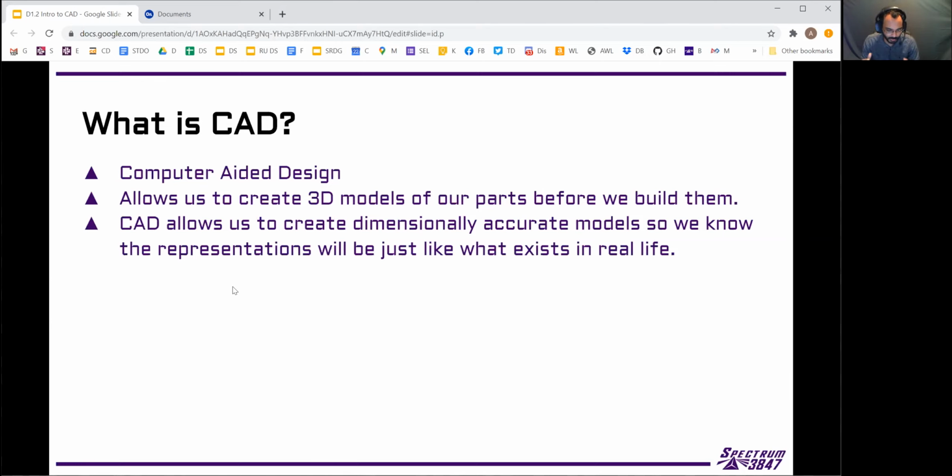So being able to do it all in 3D lets us know that the thing we built and modeled in 3D is going to be very similar to what exists in the real world when we actually build it. Everything is completely dimensionally accurate. So if we make a 20-inch long piece of metal in OnShape, we can cut a 20-inch long piece of metal in real life, and then it'll all fit where it's going to fit, just like in the model. So that's the big advantage.